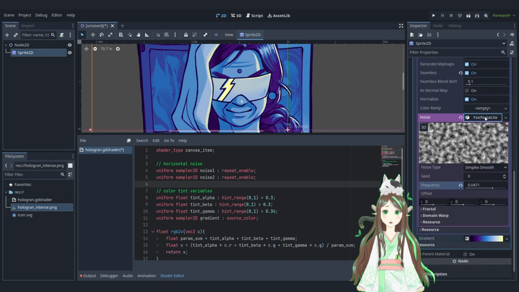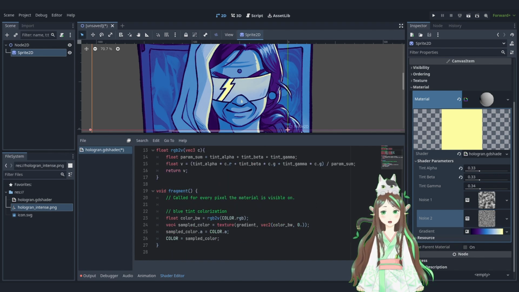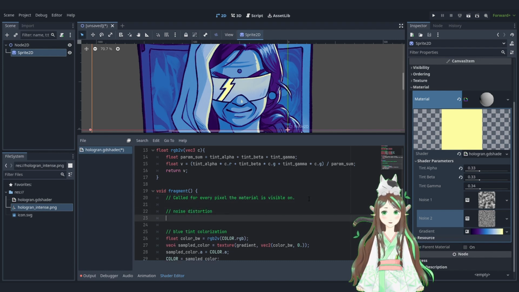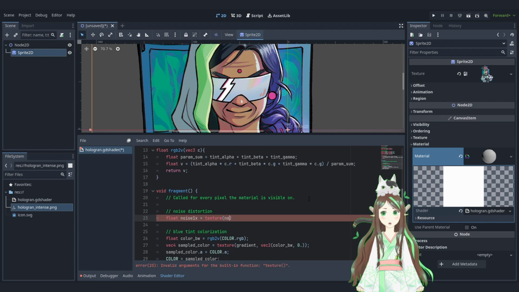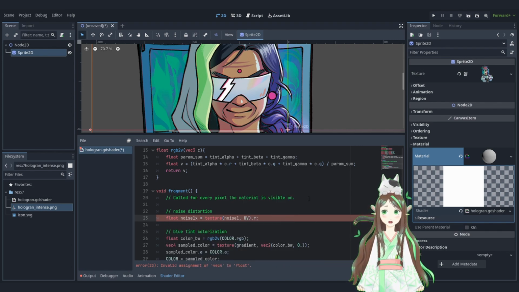Okay, how are we going to use these two noisy textures now to make our character wobble? Basically, we are going to use the random gray values that are generated in our noise texture to move the pixels of our character texture a little bit to the left and right. To do so, we are first going to sample this texture again with the inbuilt texture function. Here we use the current UV coordinates and sample the noise texture at the same position. Sampling our noise texture gives us a 4D color value, but we can make our life simple and we just take the red value and use this as our offset.